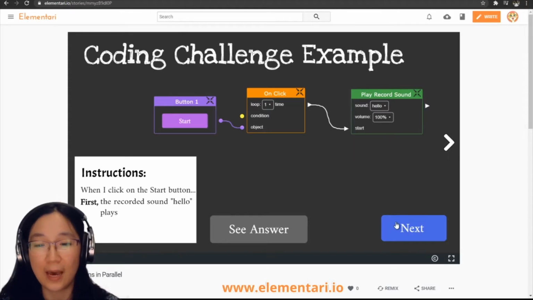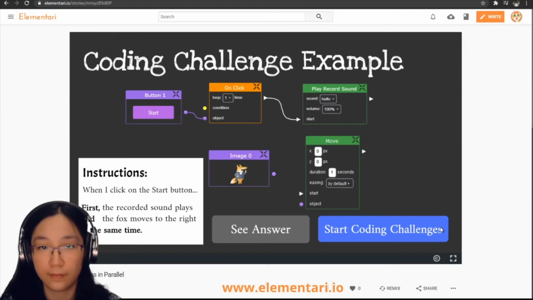Okay, let's see how we can add the second part. As you can see, we've added 2 more blocks to this page, the fox and the move block. How do I connect the blocks together so that I play the recorded sound and move the fox to the right at the same time?